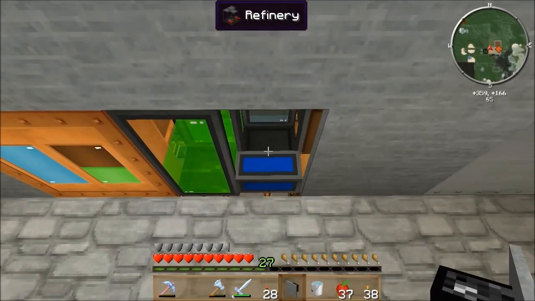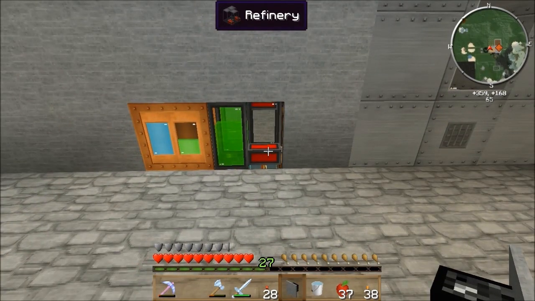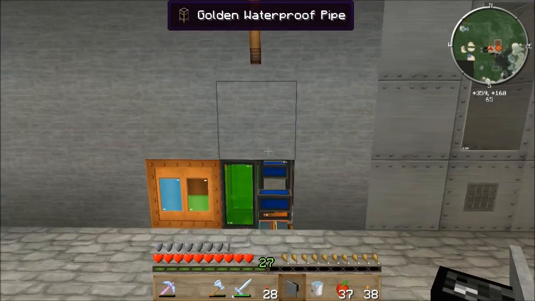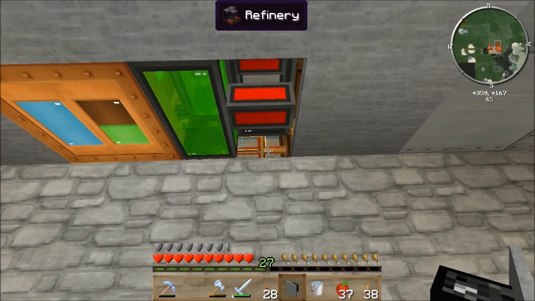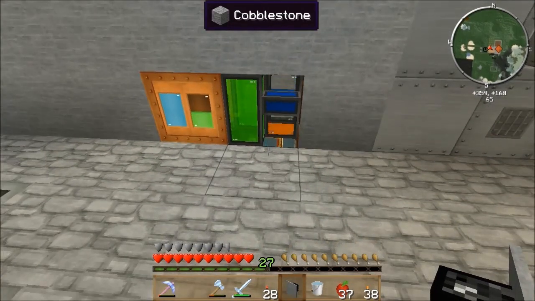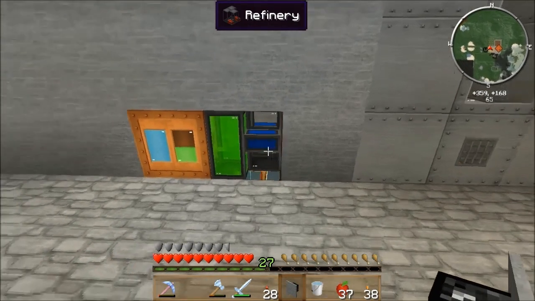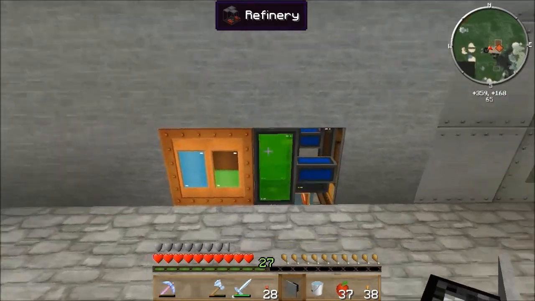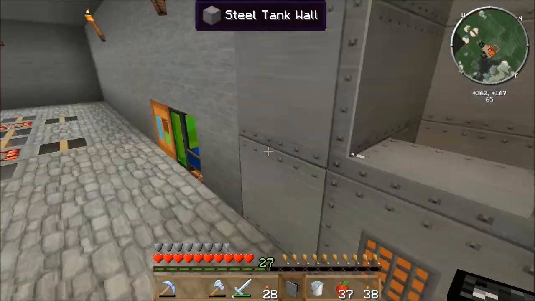Is that not getting enough power? That takes, I believe, 10 MJ per. Well, it's building up in it, I think. There we go. Okay, that was building up power. So that uses 10 MJ per thing. You can use a still for that, but it takes more piping and stuff. I think it's a bit easier just to use a refinery for it. And I'll start putting ethanol in there.